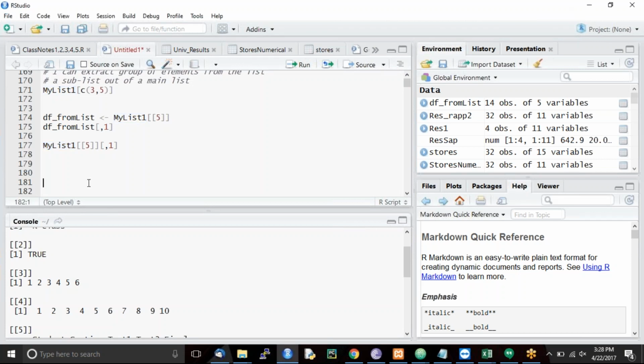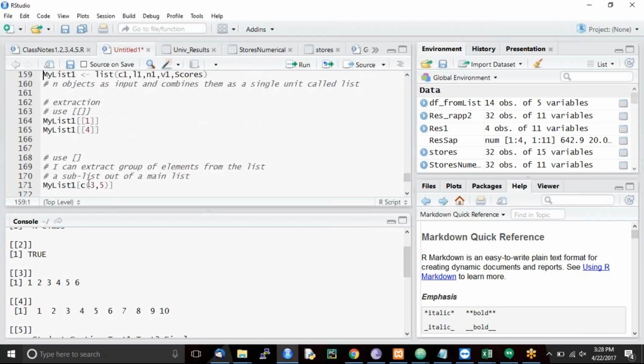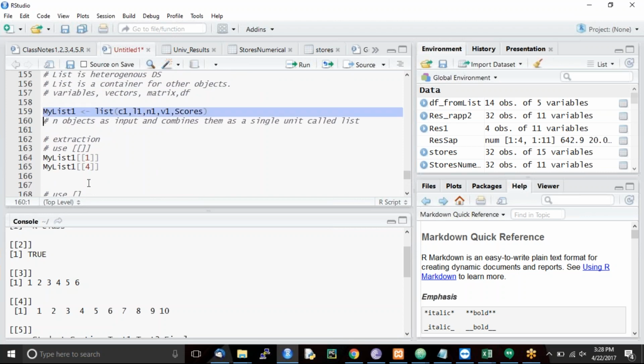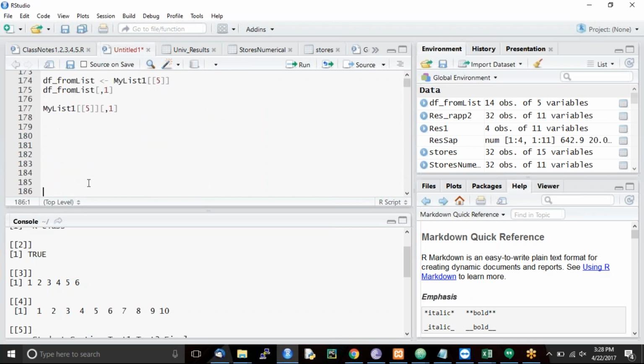Now, one last thing about lists. I'll just copy the statement again. I hope you understood how to create a list. Now, just like with the c function, we have seen how to create a named vector. Similarly, you can create a named list. So I'll simply use some arbitrary names.